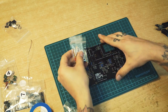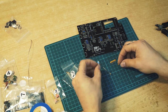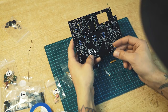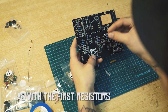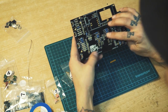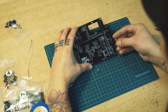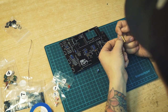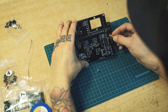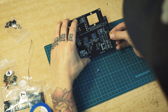Bag number 3 is divided in 3 bags. I have a bunch of capacitors and a variable resistor. Those small capacitors are not polarized, so it doesn't matter in which direction you put them in. C8, C5. And this one is some sort of resistor. You want to look for this little dot on this end. You want to align that with the dot on here where it says RA1 100K. So dot to dot, you just put it in there.